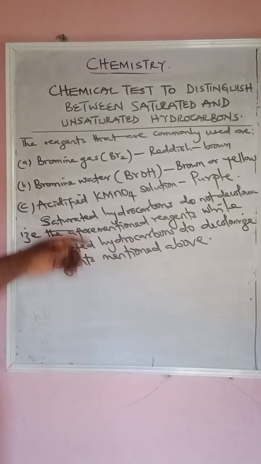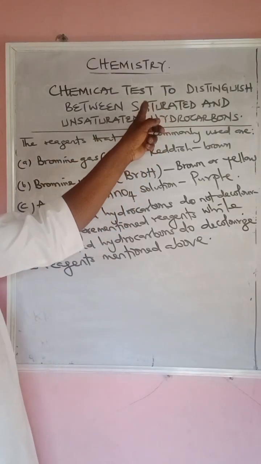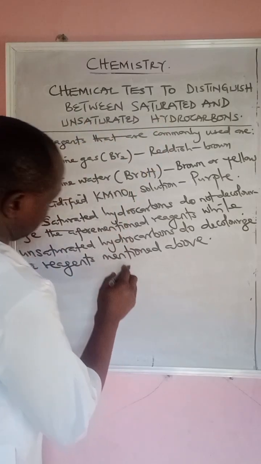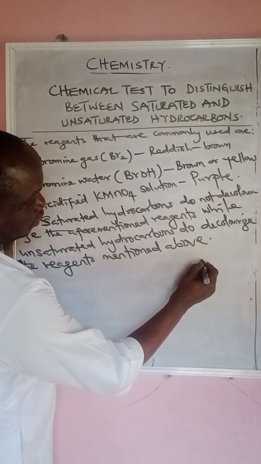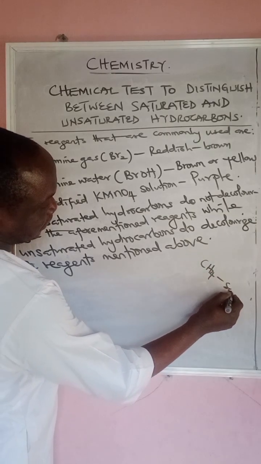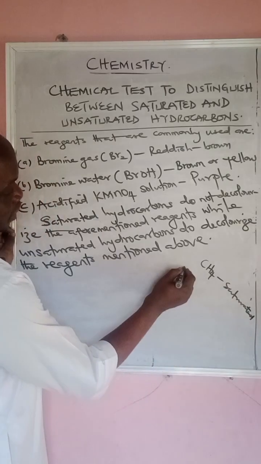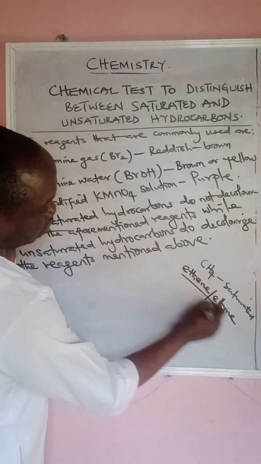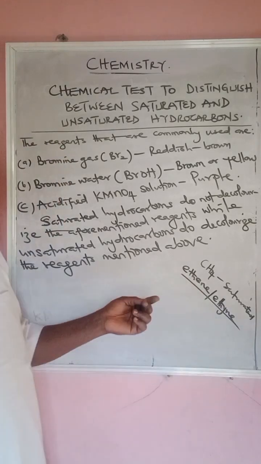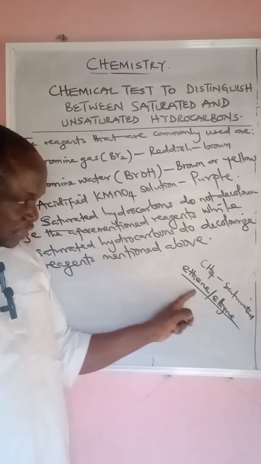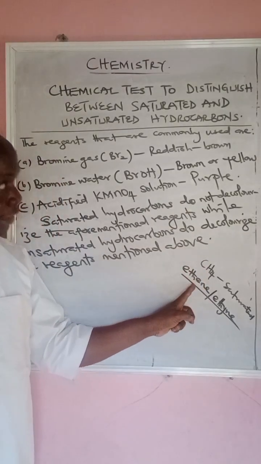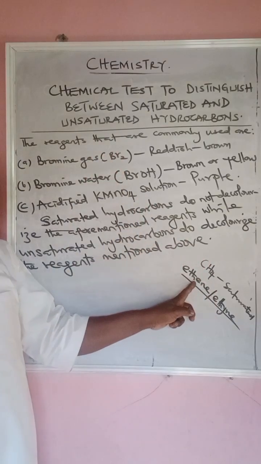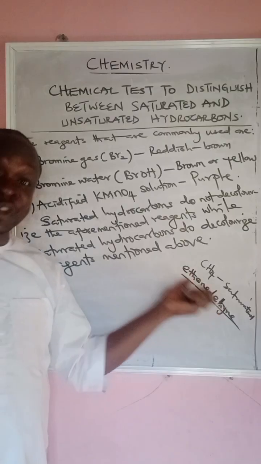That is, when we say saturated hydrocarbon, you know example of saturated is alkane. Unsaturated are alkene and alkyne. Meaning if you want to distinguish between methane, it is saturated, then either they choose ethene or ethyne, either of the two is unsaturated. So between methane and ethene, you use this, or between methane and ethyne, you use it. But between ethene and ethyne, you cannot use it because the two are unsaturated.